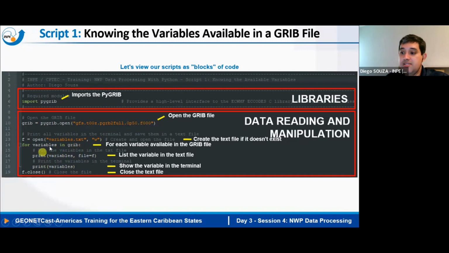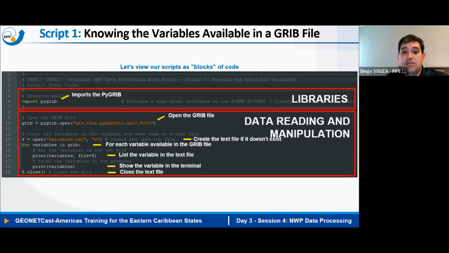This cycle will be repeated according to the number of variables available in a grib file, hundreds of times, more than 1,000 times. And after that, we will close the file with f.close().